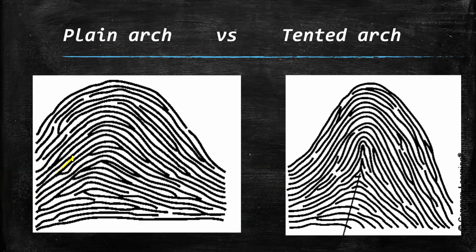So you can see a nice gentle rise and fall, gentle rise and fall. There's no arch, there's no delta. There's no delta, there's no core. This one still has that rise and fall, but it's much taller, much steeper. And because of that, you do have a delta right here. But you still do not have a core. No cores for arches. Maybe a delta.